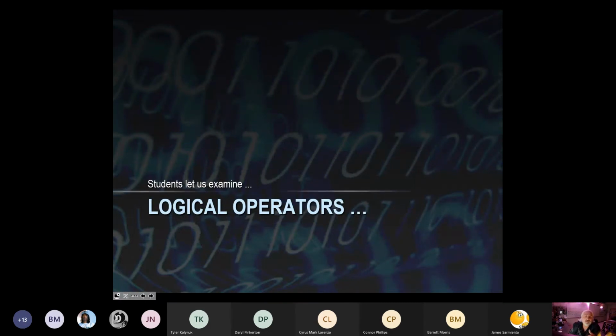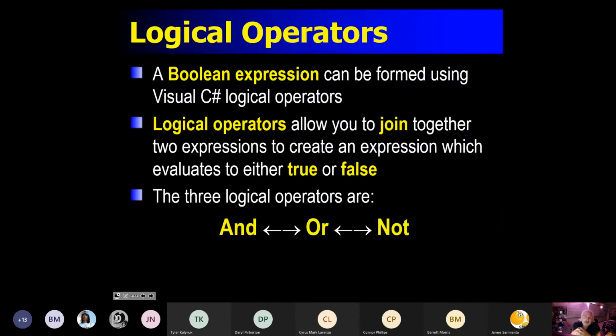For those of you who are feeling a little more confident, this is not required in your code, but you can combine logic using 3 special ways to join logic together. The 3 ways are explained in 3 words: and, or, and not. Again, this is for those of you maybe feeling a little more advanced. In C#, those are represented by those 3 symbols you can see on the screen right now. The not you've seen before with not equals. It's the exclamation point. It means not. The or is the 2 vertical lines, and the and is the 2 ampersand symbols.